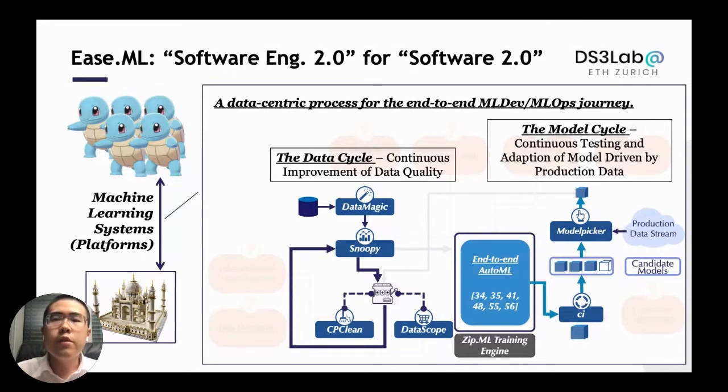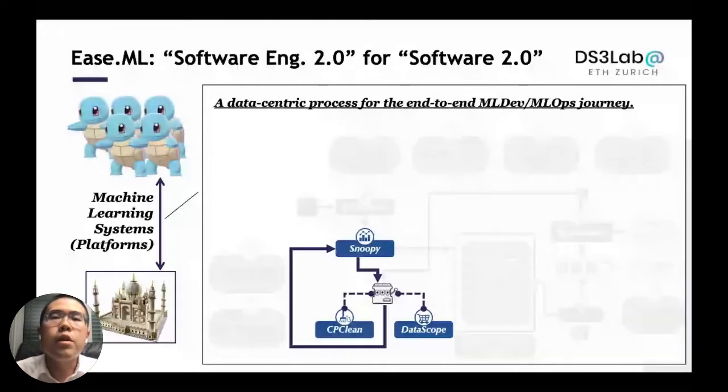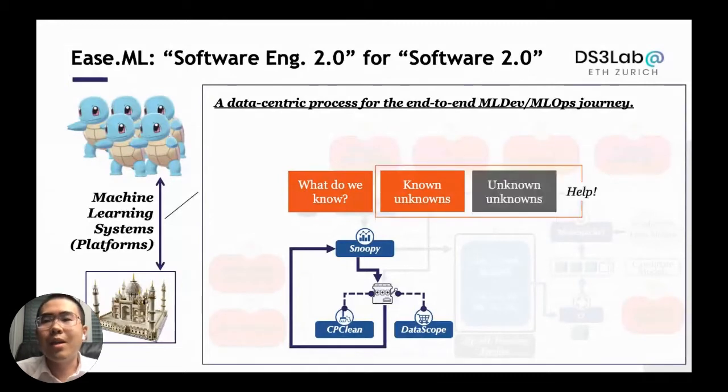So if you look at these two different cycles, you can see all of them are actually data-centric, but in different ways. So today, let me tell you a little bit about this small island, these three different components. I will tell you a little bit about what we know over the last couple of years. And also, I will tell you the things that we have no idea how to do, together with the things that we didn't even know that we don't know, right? So this comes to the components where we are here to ask for help from the community to help us understand how to do this even better.